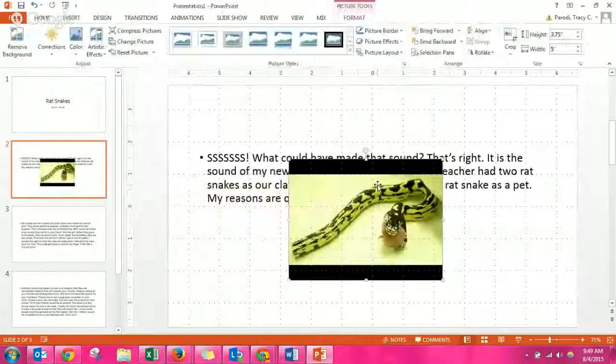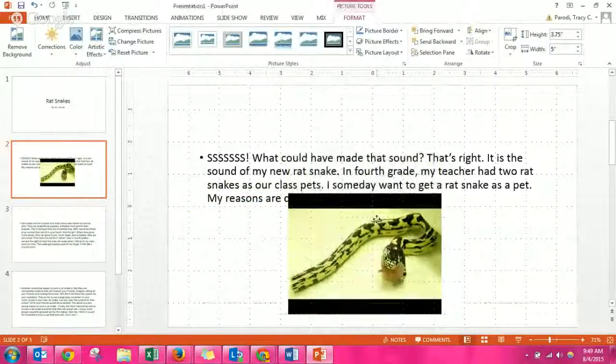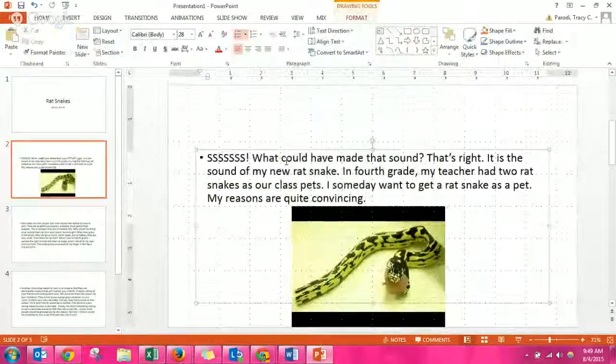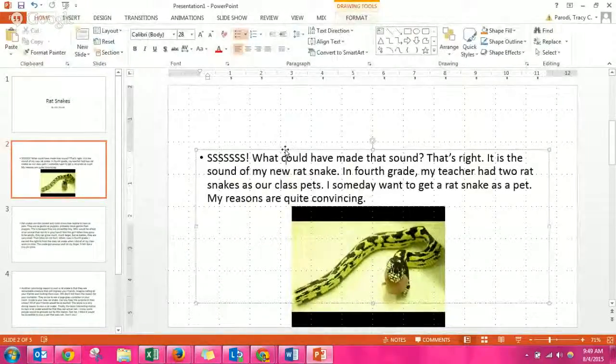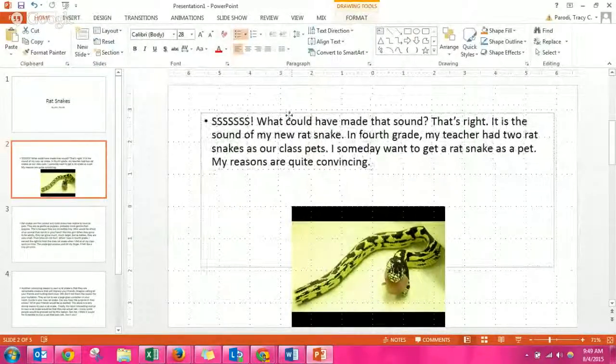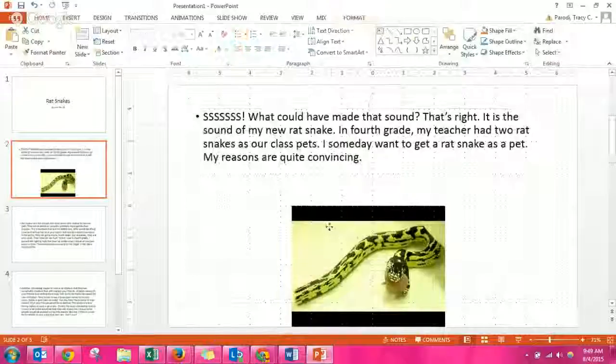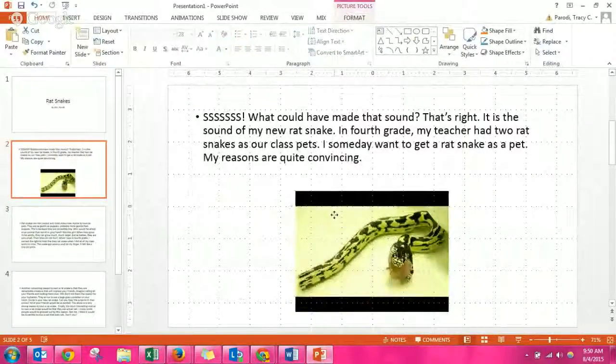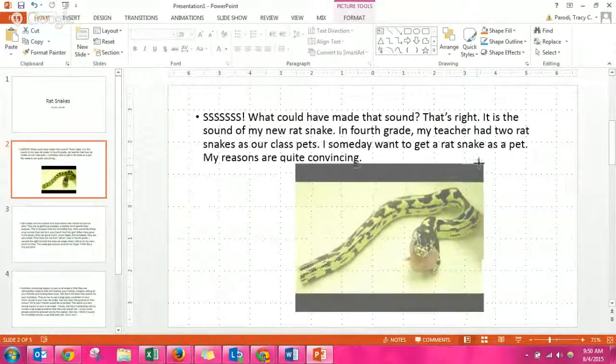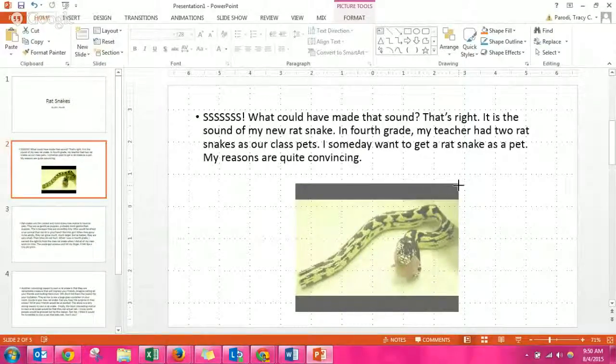I clicked on the picture and I can drag it and put it wherever I want. The actual words, you can click on the outside corners and click and drag them where you want. Okay, this one lets me click wherever. I can also make this larger. Look, you see the bubble on the outside corner? It changes the arrow from a regular four-way arrow to a diagonal arrow. Once you see the diagonal arrow, click and drag, and you can make it larger or smaller.